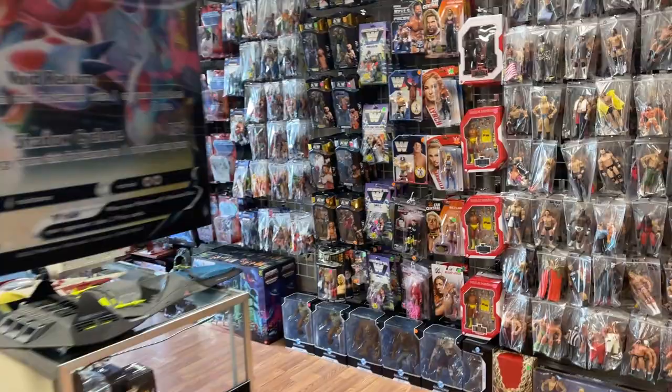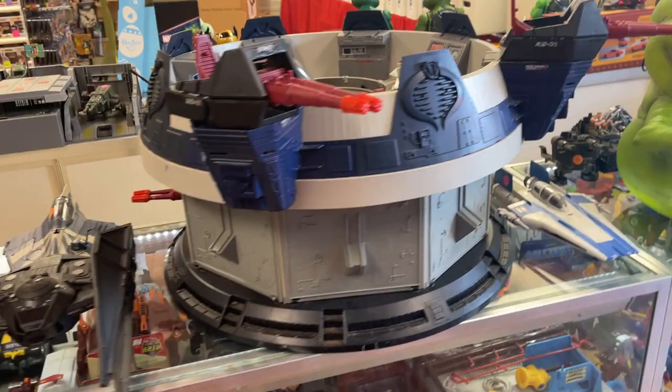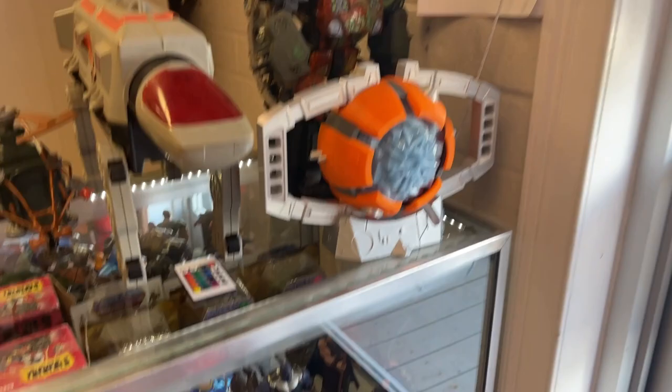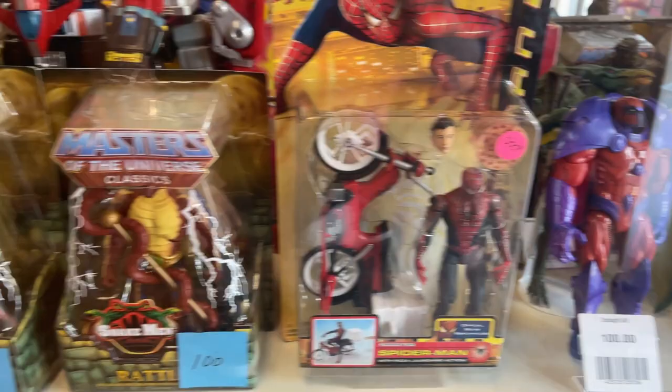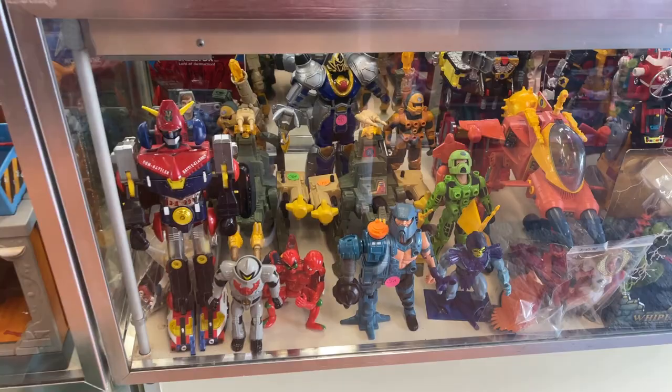We're going to come back towards our door and you're going to see all kinds of loose figures. Got some different ships there, some masks, so you retro play all kinds of retro toys and figures. Ships, vehicles, Unicron there. Got some Build-A-Figures with the Marvel Legends. Got our pizza Spider-Man from the movie. A couple Masters of the Universe. All kinds of great stuff.